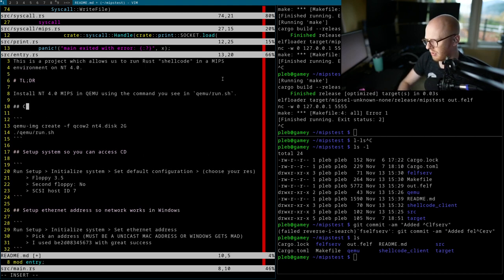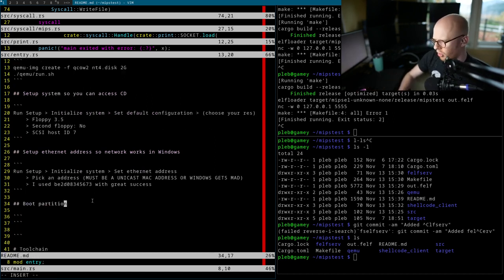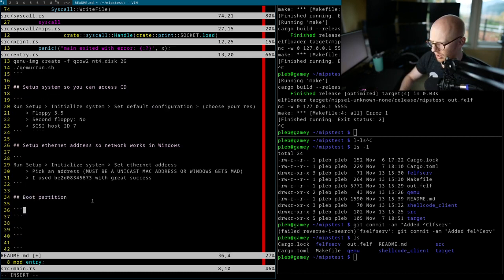Create disk and run system. Boot partition. You must configure a small boot partition for the bootloader.